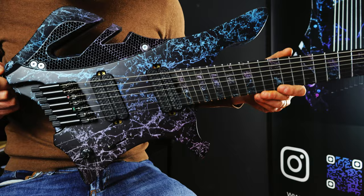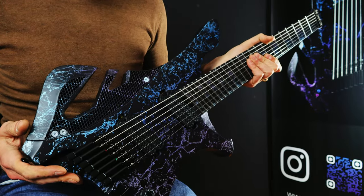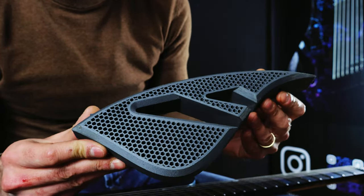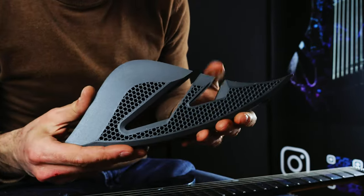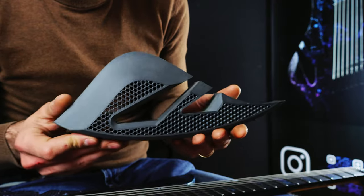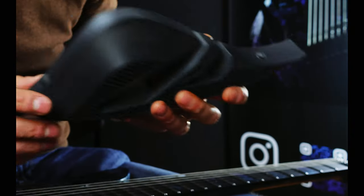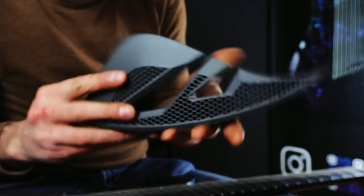Now about the armrest process — I have some prototypes I've been doing over the past years. Here is the first prototype. You may notice it's a bit different from the actual one: first of all the material is different, it was another kind of material that turned out to be very hard. One of the purposes of the armrest is to reduce weight, so using a wood piece wouldn't work. Also, the attachment points were different — they came from the side — and the belly cut was also part of this trim, so it was of course a failure, but you learn and try different things.